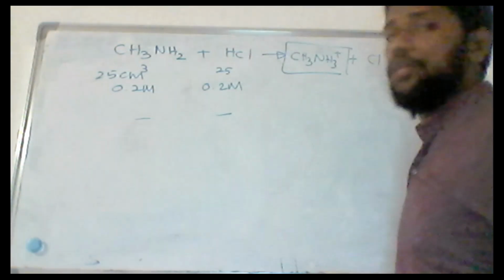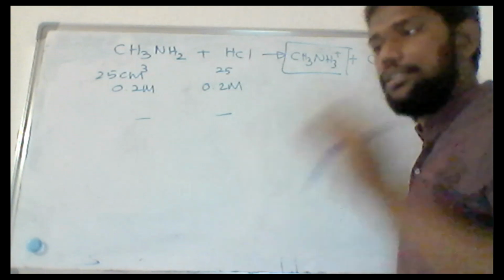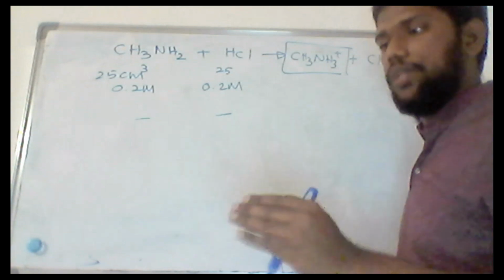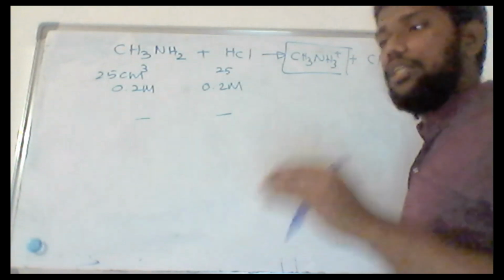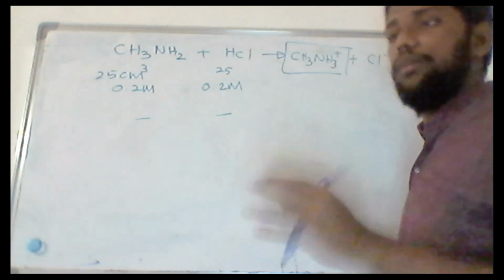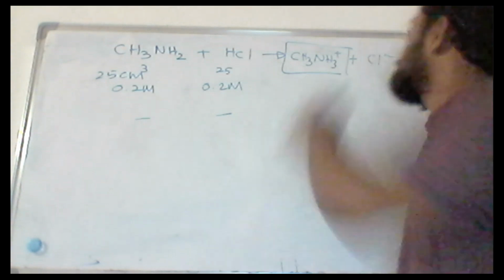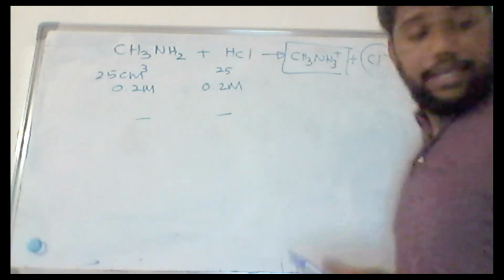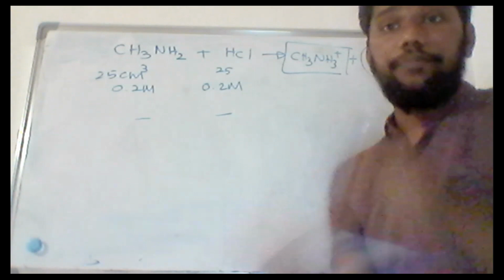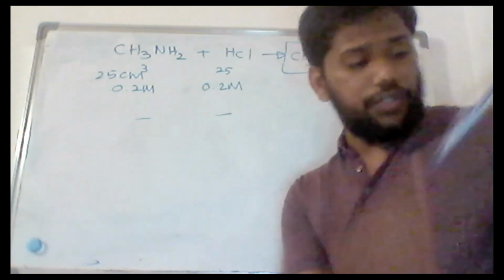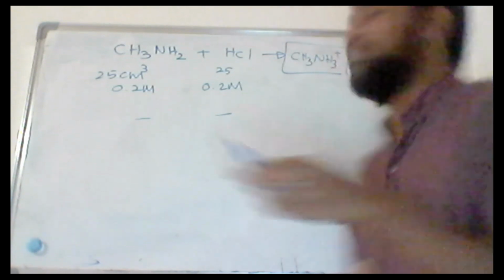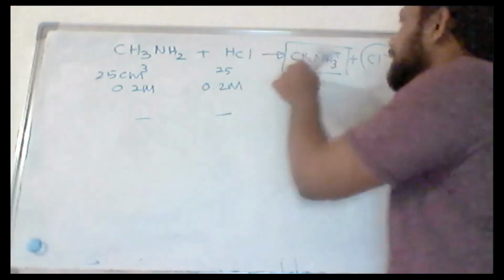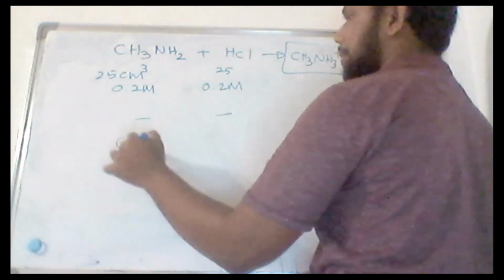So you need to find what the species are. When you have a statement to find the pH of a solution at any time, you have to find what species are present at this point. So at the equivalence point, you have only these two: CH3NH3 plus and Cl minus. Nothing is going to happen with Cl minus; it is going to be hydrated in the solution by water molecules. But don't forget this one, because this is going to happen here.